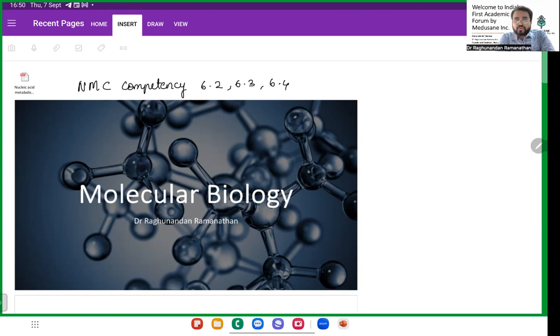And we moved on to say that the entire DNA or RNA is made up of nucleotides. Each nucleotide is made up of a nucleoside and a phosphate. The nucleoside is nothing but a nitrogenous base and a sugar. What sugar is it? It is a 5-carbon sugar. If it is ribose, it is RNA. If it is deoxyribose, it is DNA.